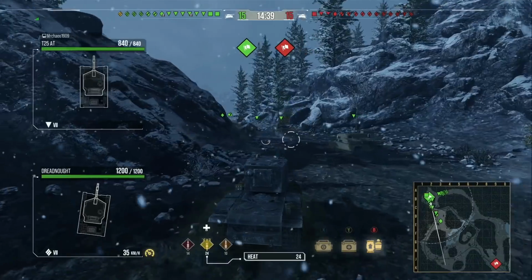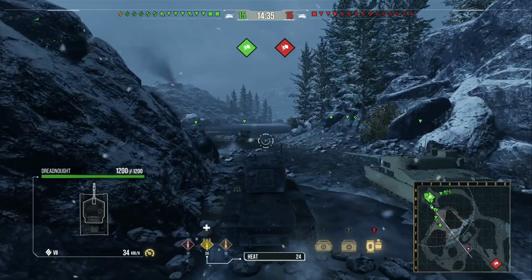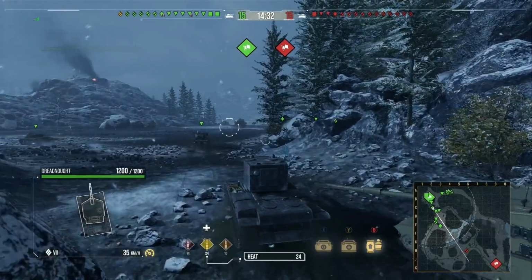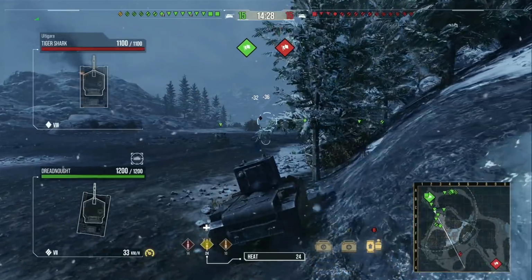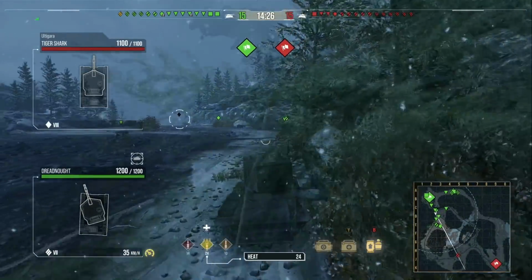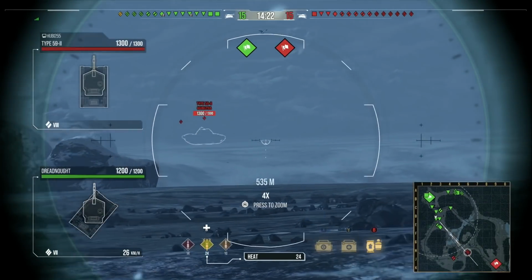Against tier 5s maybe you'll bounce, or they'll bounce, but for the most part you are a bit of a glass cannon. Although it doesn't seem like it in game, you will have a glass cannon TD kind of playstyle, although you do have that mobility and the ability to get into position.